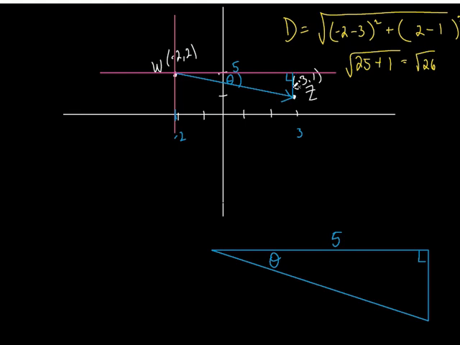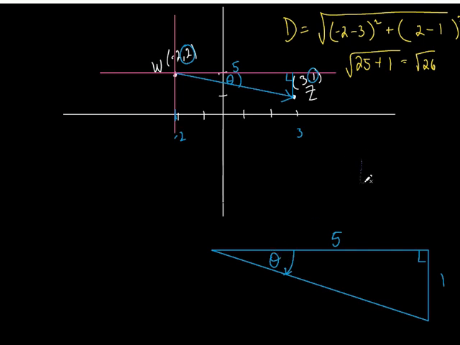What about this up and down length? Well, we started here at 2 and we just dropped down to a 1. On the y, there's 2 and then there's a 1. So 2 to 1, how far is that? It's just 1. And what are we trying to do? We're trying to solve for this angle. It's not going to be our final answer, but we're going to use that angle.